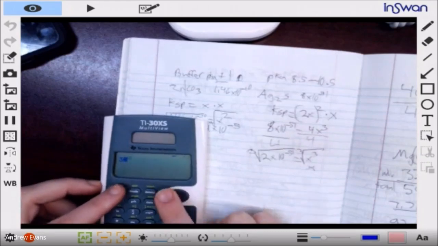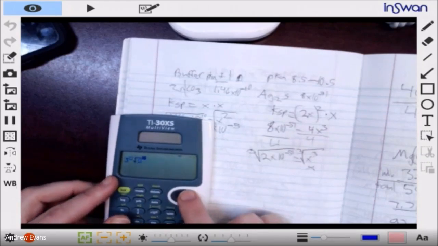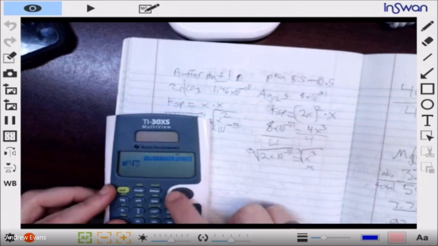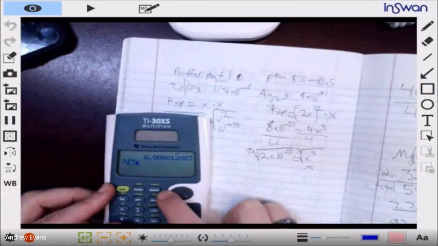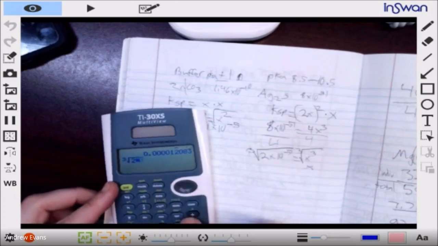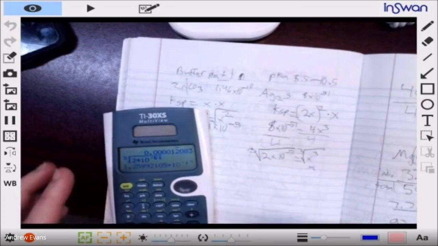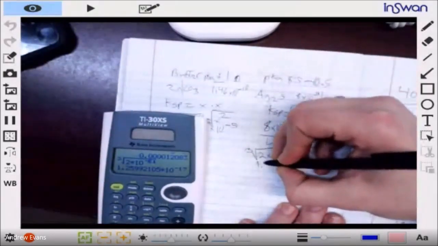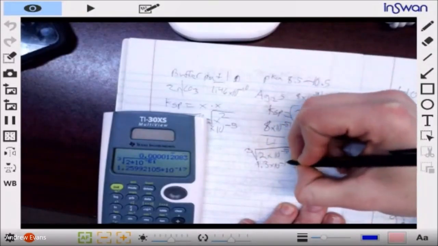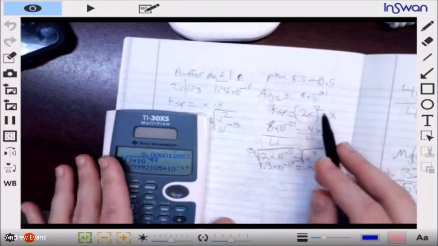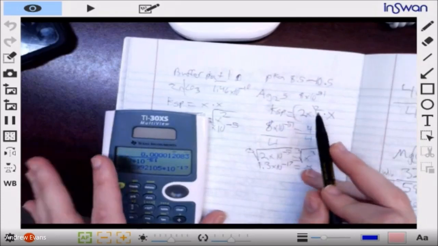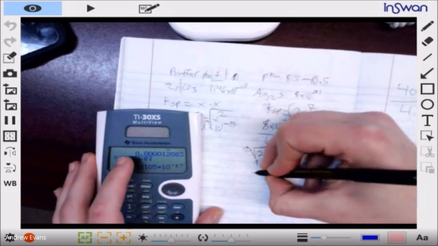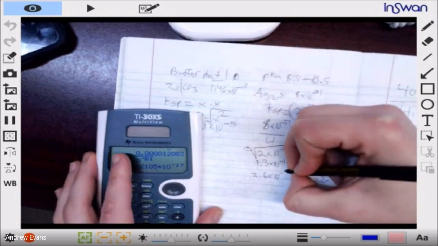The cube root of 2 times 10 to the negative 51st, you get something like 1.3 times 10 to the negative 17th. And then you have to remember silver would be not x, but 2x. So silver is equal to 2x, so you get 2.6 times 10 to the negative 17th molar.